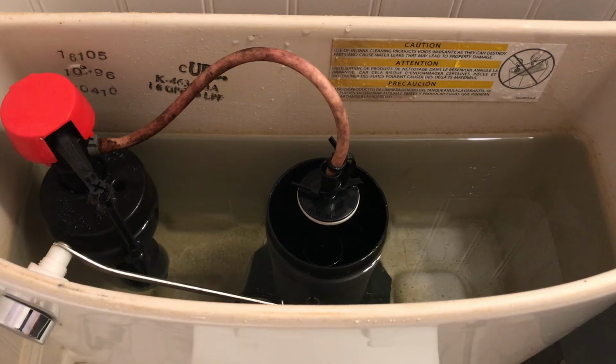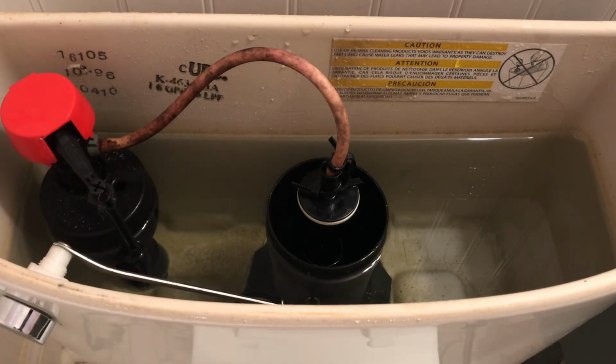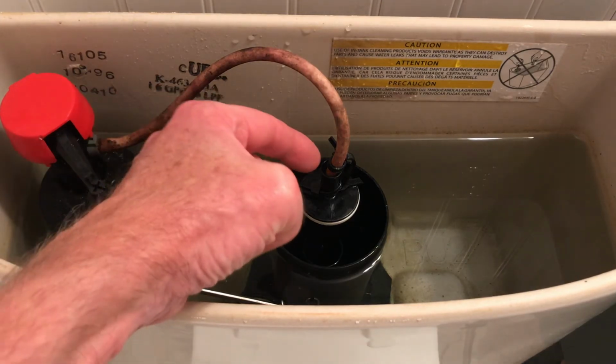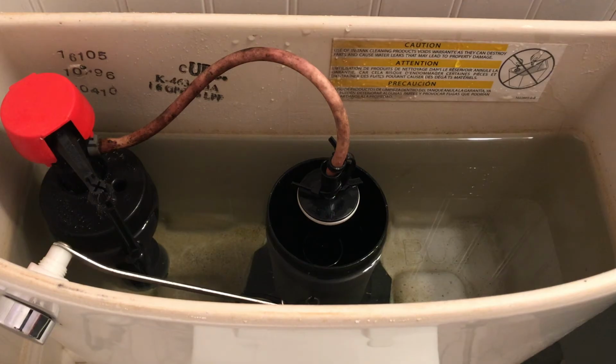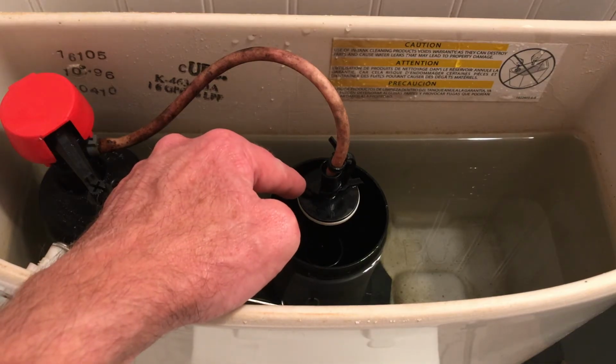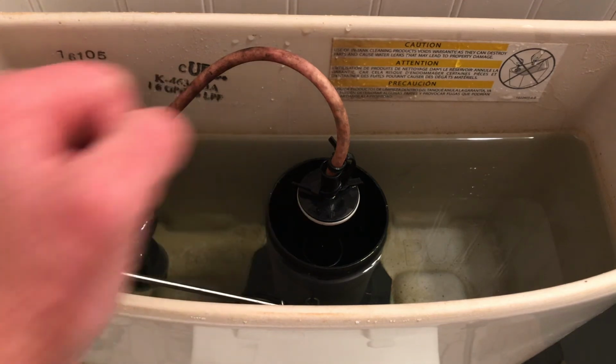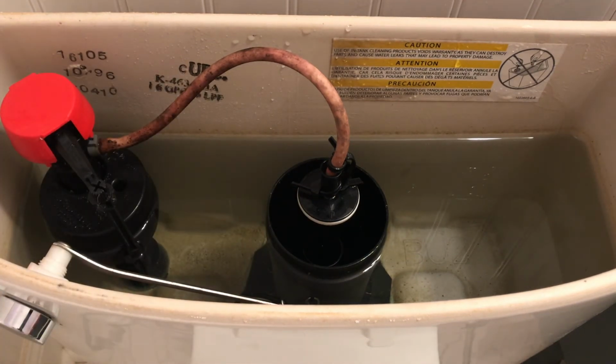All right, I'll keep you posted on how this works. But I will say, as I've said before, that this particular setup works for a few years until your zip ties dry out and end up breaking. Now, if you get a higher quality zip tie, or if you use a different material here, I don't know what that material would be. It'd be tough to get a metal twisty in there. But if you get a different material in there, it might work out for you more long term than the plastic does. All right, there you have it.